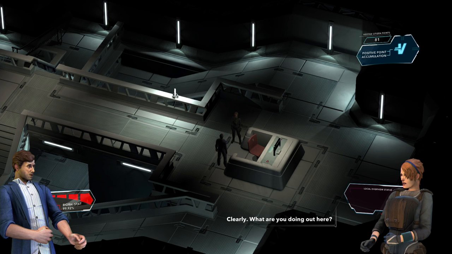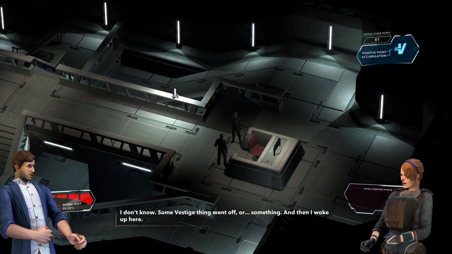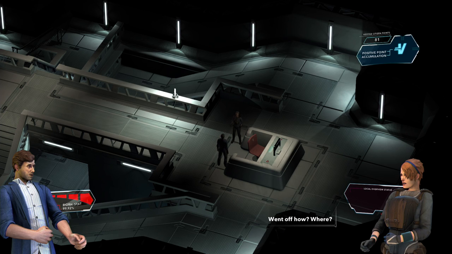Clearly. What are you doing out here? Why? Are you looking to rob me too? Trust me, I have no interest in your jacket. Not my style. It's not a great jacket. Yeah. I don't know. Some vestige thing went off or something, and then I woke up here. Went off how? Where? It's complicated. Why are you here? I keep asking myself that. This whole mess has Alton stink all over it. Alton? You know him? Did he send you word to meet him here too? Meet here? No, he just gave me this case and said he'd contact me later.